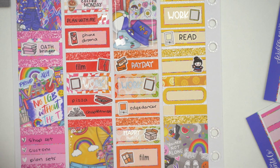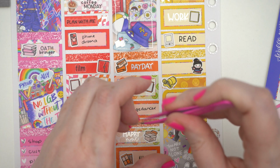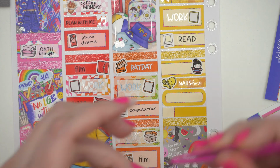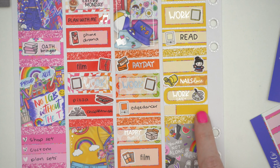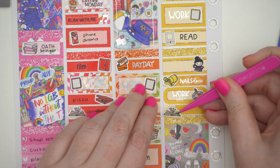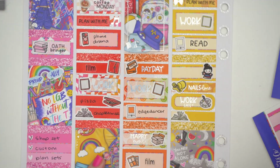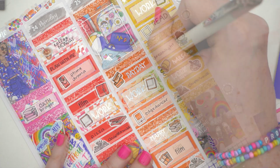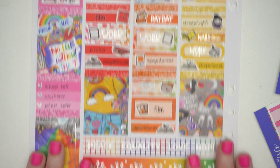And then I actually decided to do work again. So after 7 p.m. and onwards until 9 or 10, I did some more work on my shop set, and this is my first set for Halloween, is this one. So I thought I would put it in work again because there's a work late in the foil bundle scripts. Because I thought that'd be perfect for this. Because, yeah, I went back and did some more work, because I was behind for the Monday and Tuesday. So I wanted to catch up on the work I needed to do. But I still made time to read some more of my book before I went to sleep.